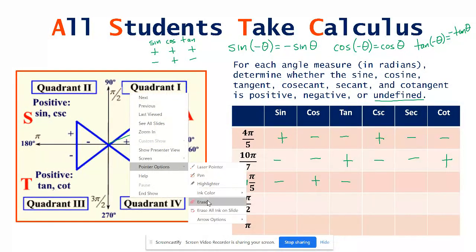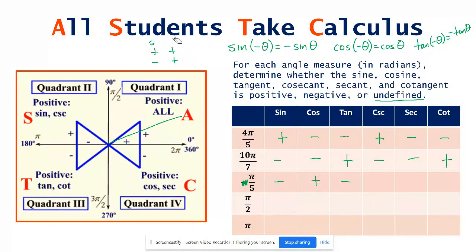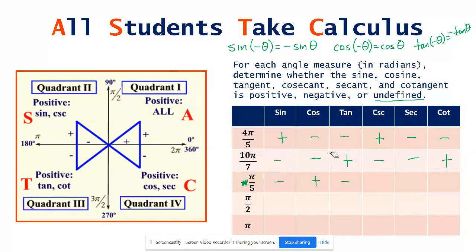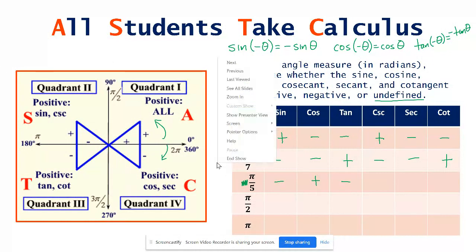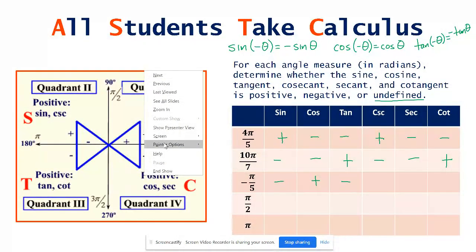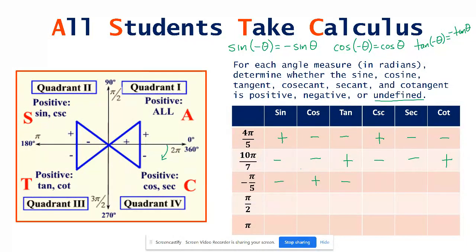Remember, negative angles, we start on the x-axis, the positive side of the x-axis, like we always would. But instead of going counterclockwise like we normally would, we go clockwise. So instead of going up this way and around, we go down this way. So a negative pi over 5, and let's make sure we do see that negative there, a negative pi over 5 is going to put us down in quadrant 4, because if we start at the x-axis and go clockwise, we're going to end up down here somewhere. So we're going to be in quadrant 4.